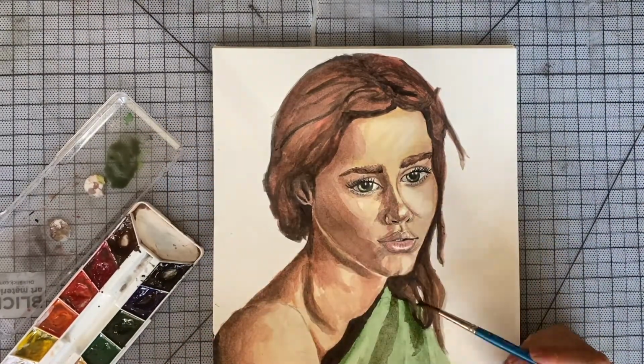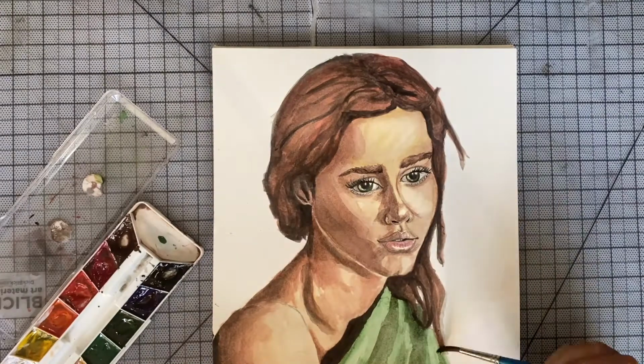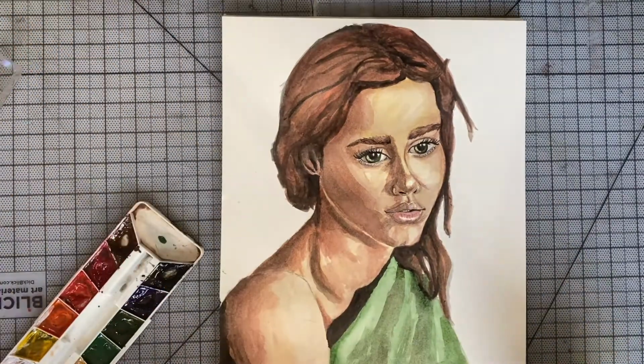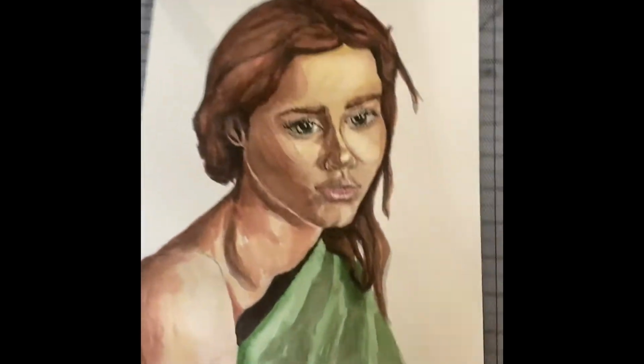And then we darken even more and more the clothes to give more volume after we have the hair. And then we have it.